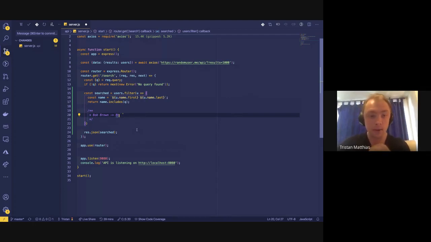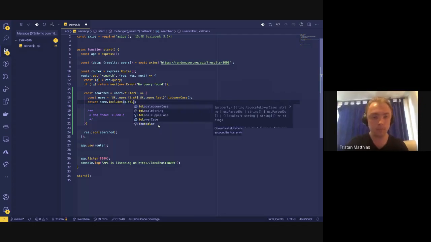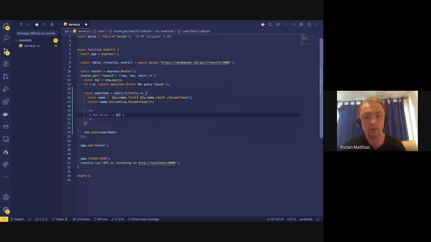If I type Bob space B, we should lowercase this, so it should work. We'll also do the same for q, so it's case insensitive. Whether we send capitals or lowercase, it should work. If I do Bob space B, that should also work.